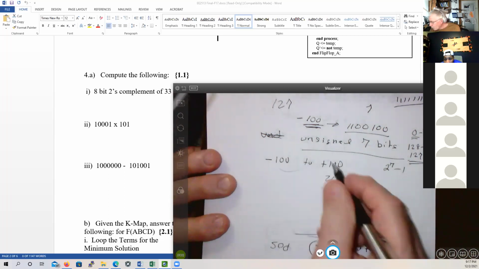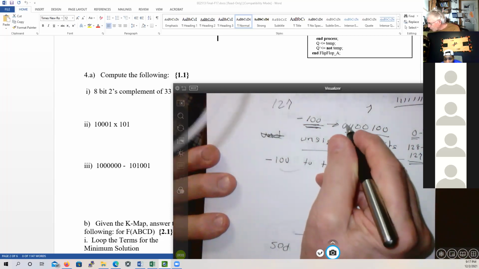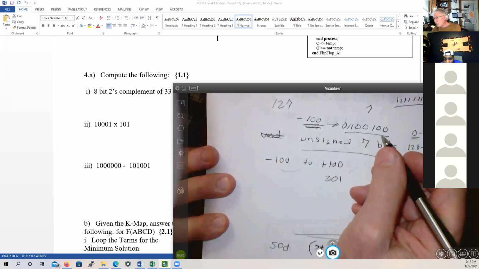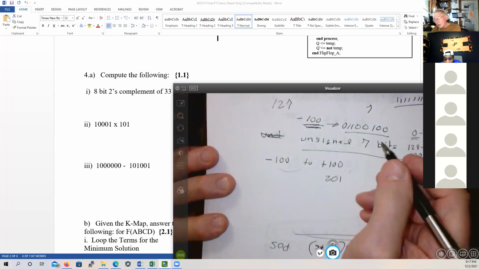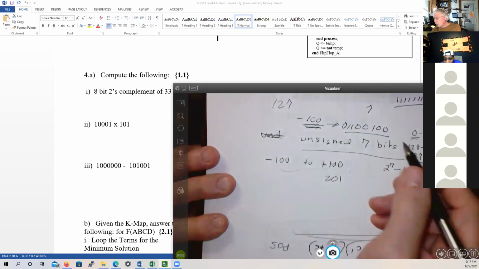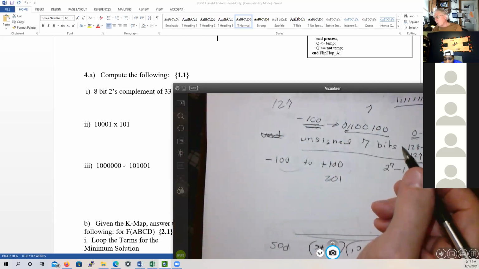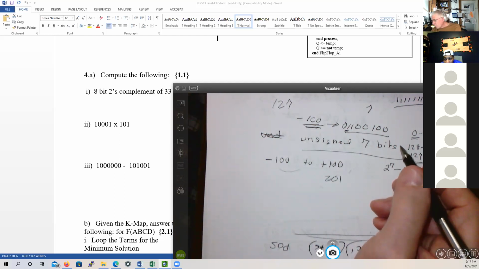And we can only fit 127s, so it won't fit in 7 bits. So you should always remember, we'd have to pad it out to 8 bits. You got to put a 0 there. And now you can switch it to 2's complement and it'll be okay. But if you don't put that 0 there, when you switch it, it's going to be all screwed up, because it's starting out with a higher order bit as a 1, which obviously means it's negative. And when you complement it, it's going to be positive. It's not going to be right. So you have to pad it out.